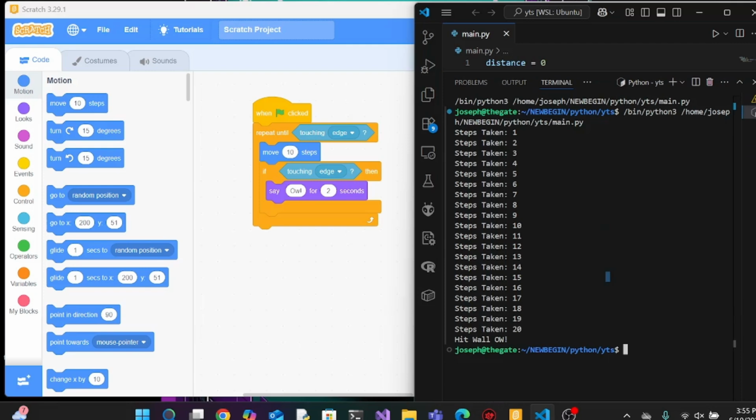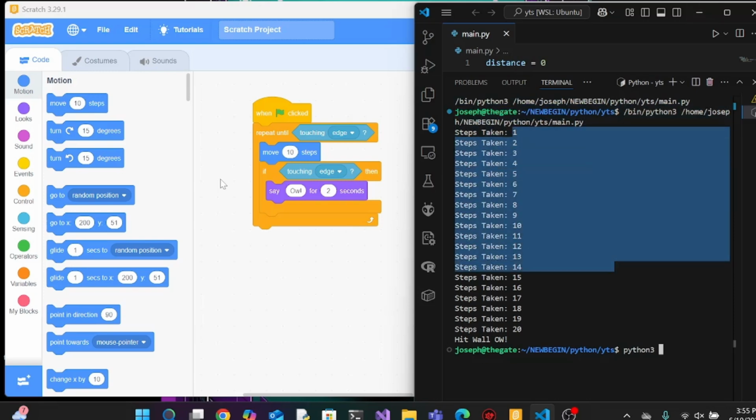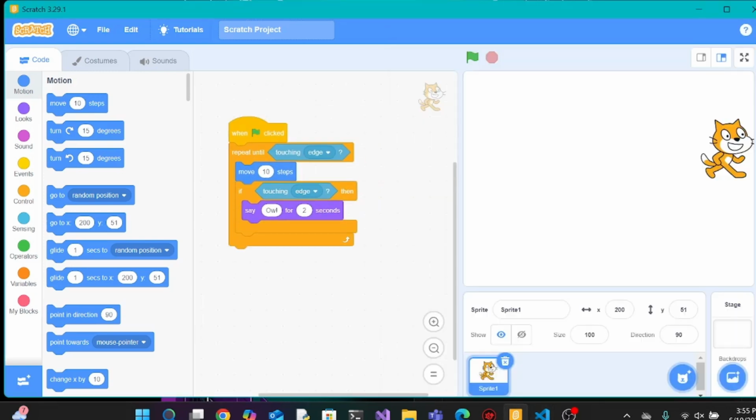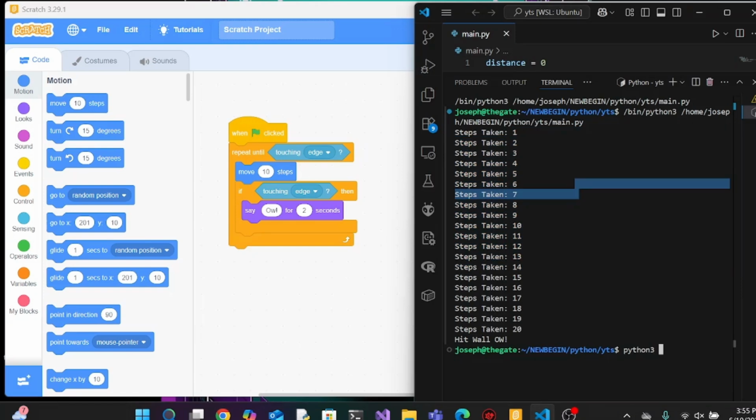So yeah, I wanted to stick to the same sort of themes since we were working with control statements and if else's and elif. Basically, we are controlling data based on certain conditions that we expect or wanted to meet or match. Here we wanted it to hit 20. Here we wanted it to hit the wall, right? Same idea, it's just two different purposes. Here he hits the wall, boom. Inside of Python, it's the same concept, except we're just going up to 20 where he will eventually hit the wall.